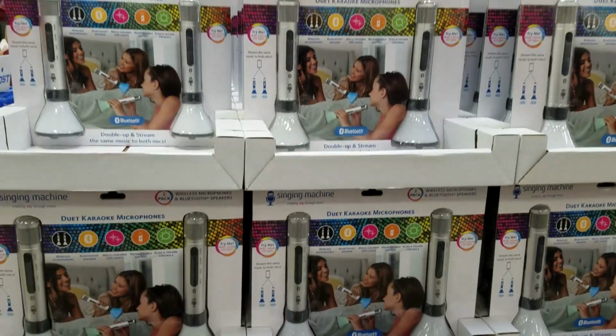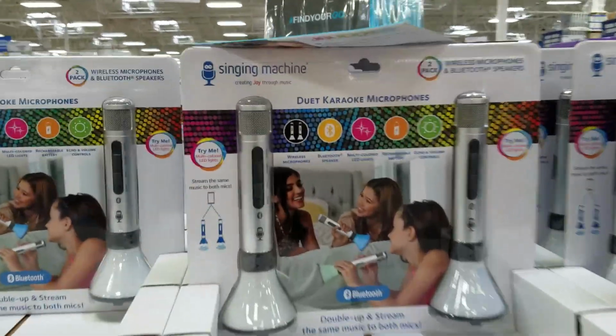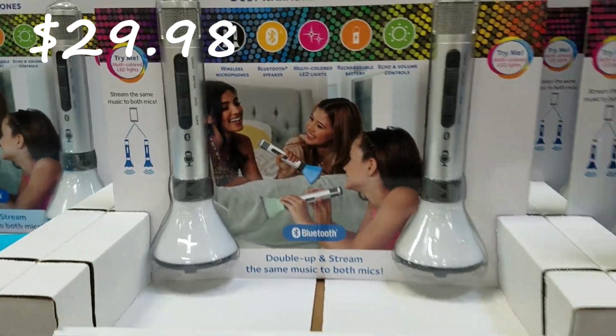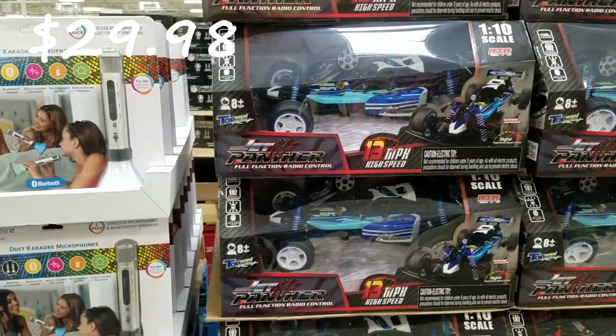$19.98. And then we have the Duet karaoke microphones. There's no price on here, so I can't tell you guys how much that is. I can always look it up online and maybe I'll pop it right in this corner or something.